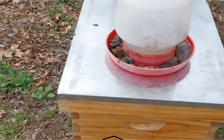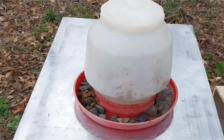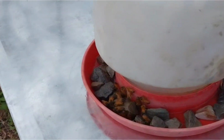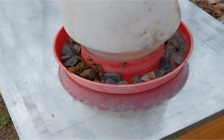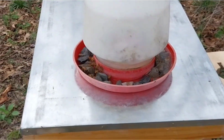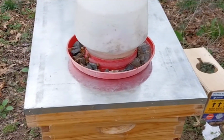And we're using this chicken feeder, and I put some rocks in there so they can't go down in there too far and drown. But I filled that with half and half sugar and water. And you can see them in there. And I'm going to have to take that and fill that back up again. It rained really hard yesterday, and I'm sure a lot of it came out. And there's not much left, so.